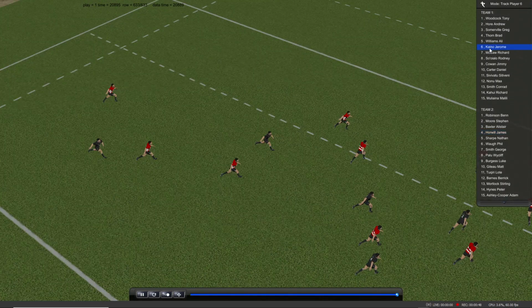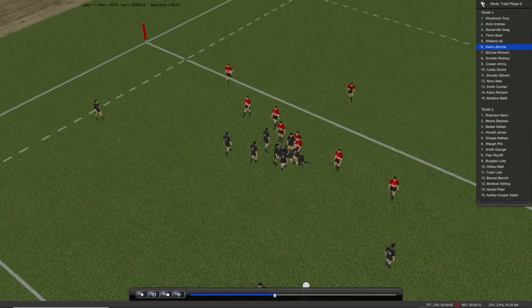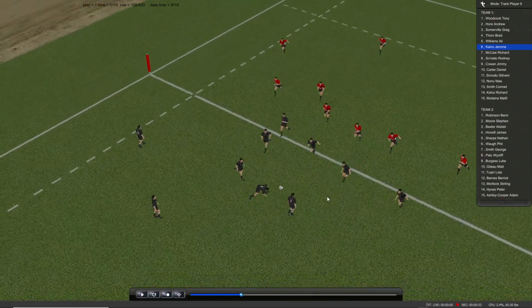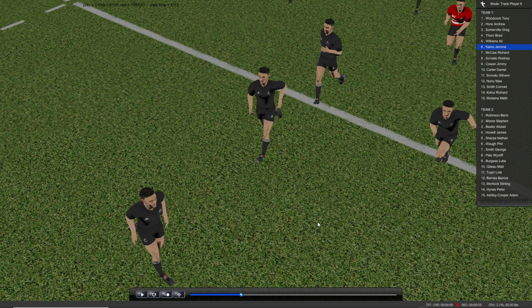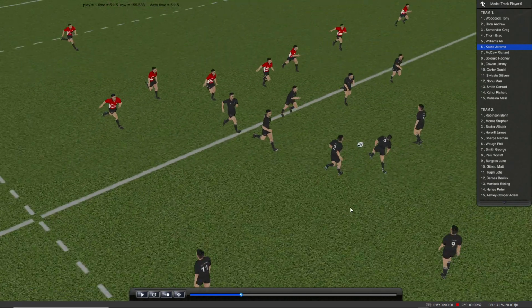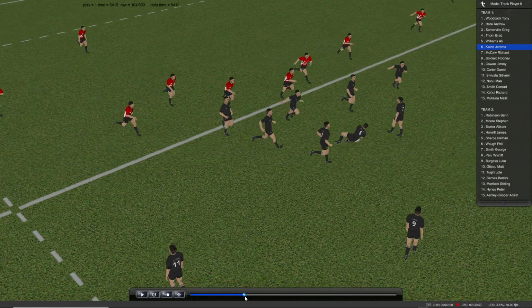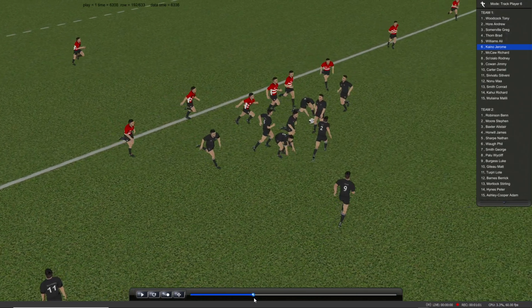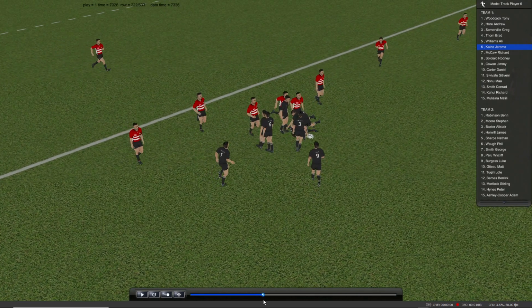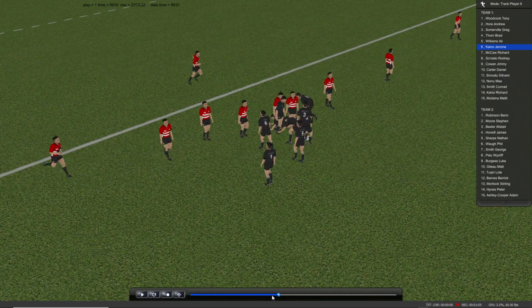And one of the benefits is that we can go through for a specific player, and so we're looking at Jerome Kano to see how he went into this maul here. Did he put his body in the right position? We can step through it and you can see it popped out. So, who was next to the ball, who secured it, who laid it back. So you can go through as a coach and analyze the details of the play.